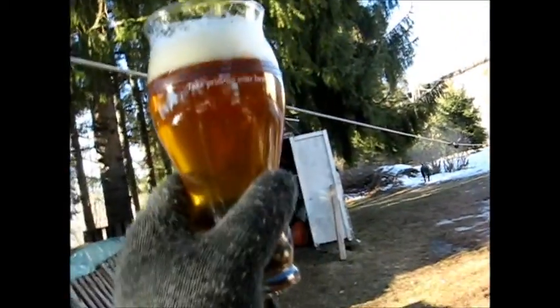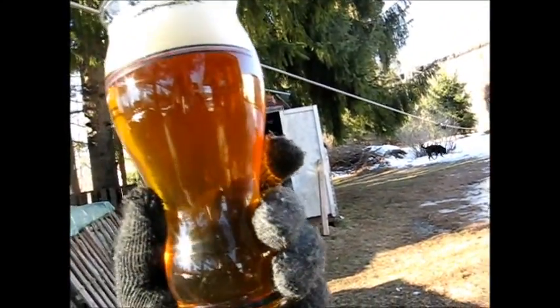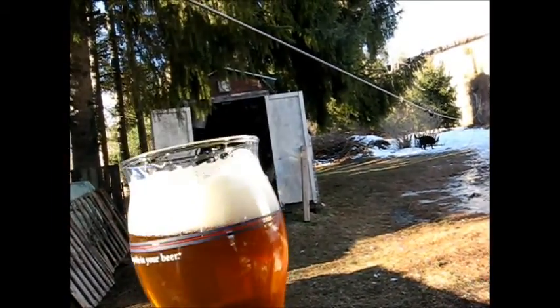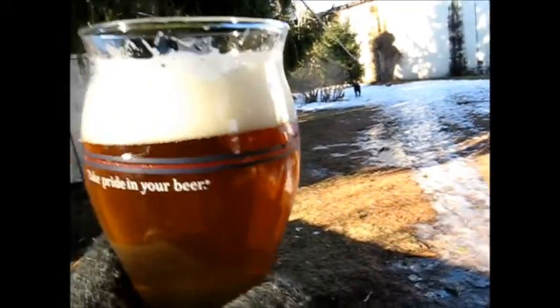But here we go. So I can't remember what hops are used in the standard version of this. I'm assuming it's the same ones. I didn't really do my research. Hey, that's what you get from a semi-retired beer tuber. You don't get a lot of research.